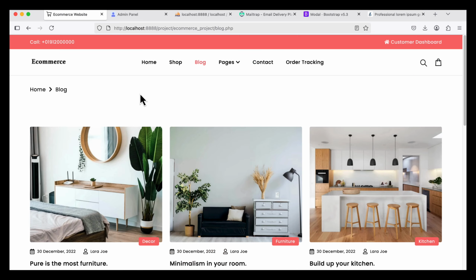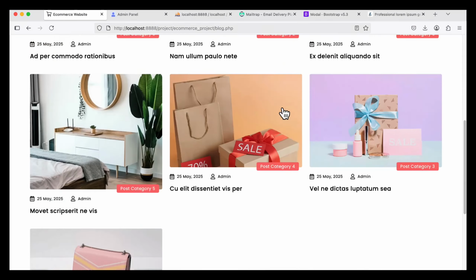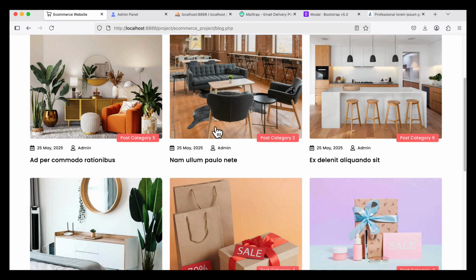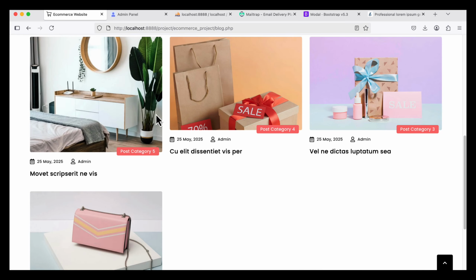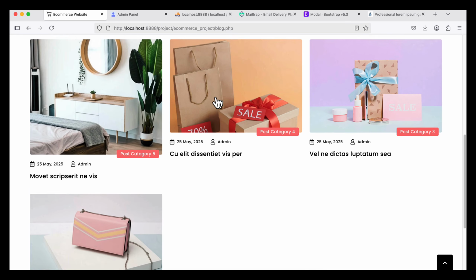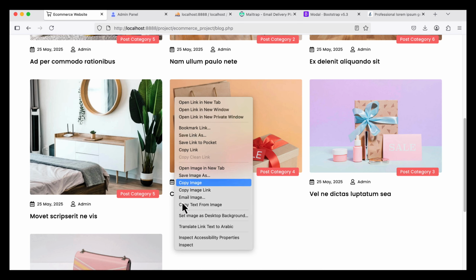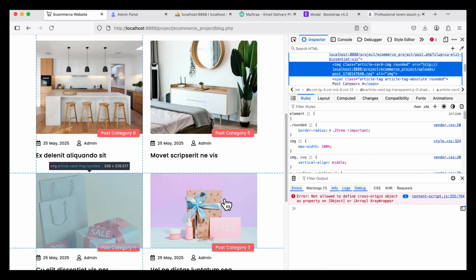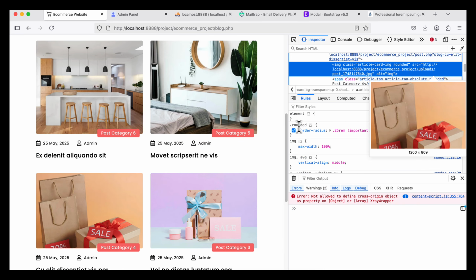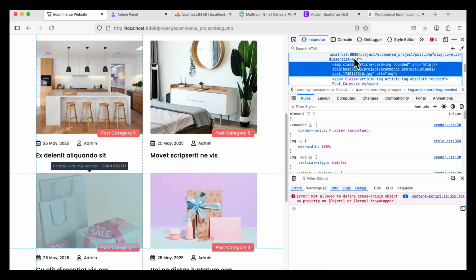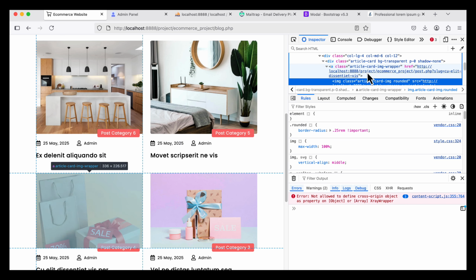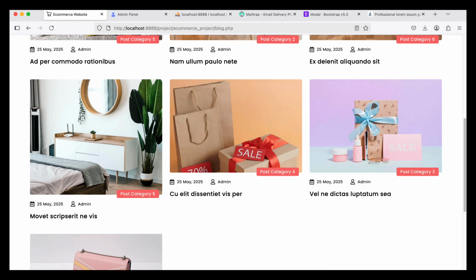So now let's check it, refresh. You see all the posts are coming here, but you see there is a separate height in the case of the photos. If I want to have the photos all the same height, then I will have to modify the CSS. That means here it is into article, here I can call a class.